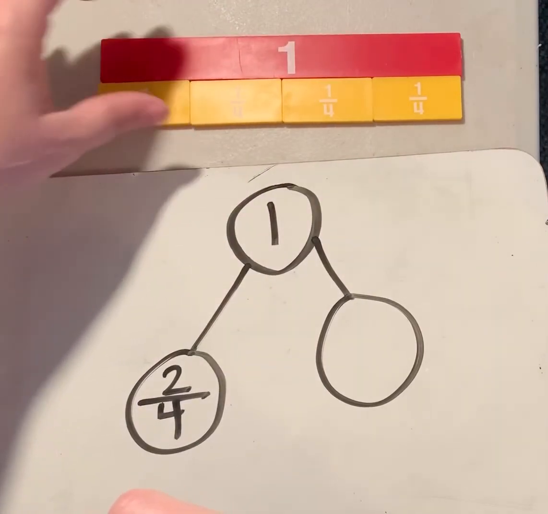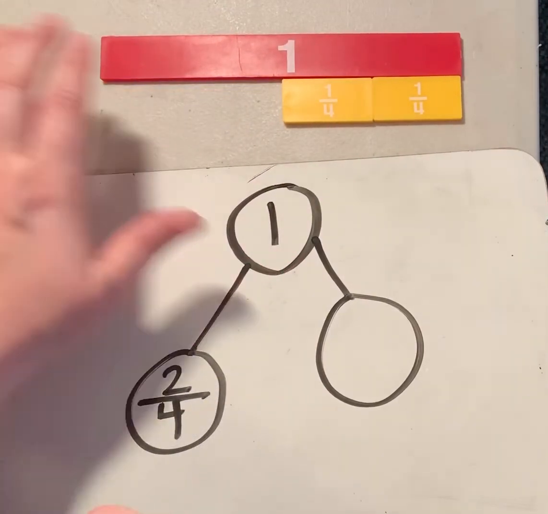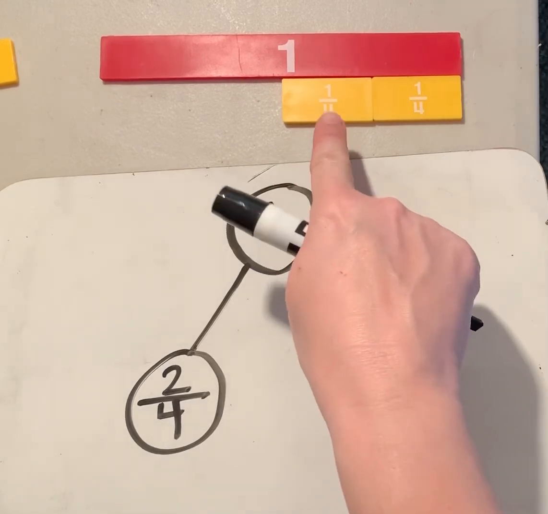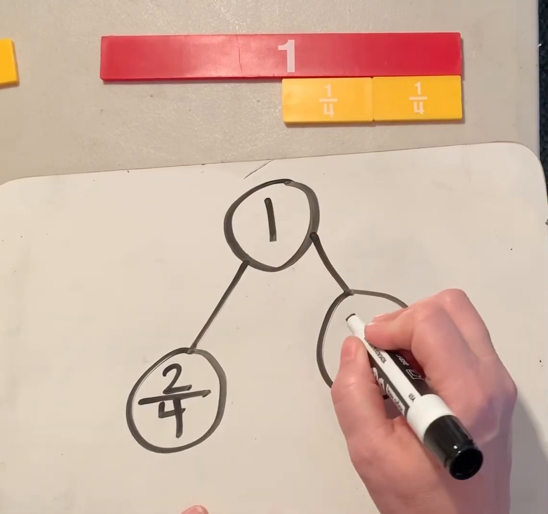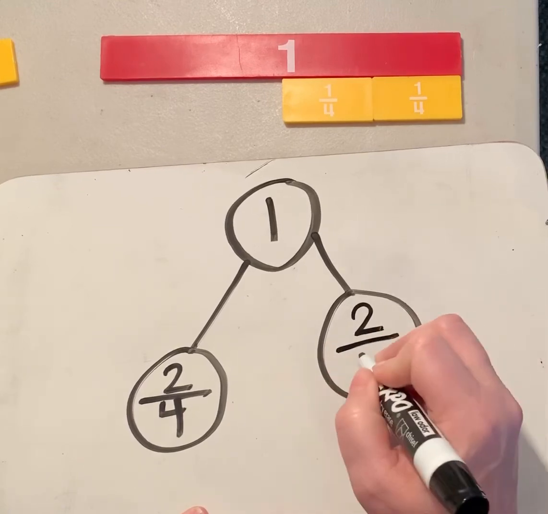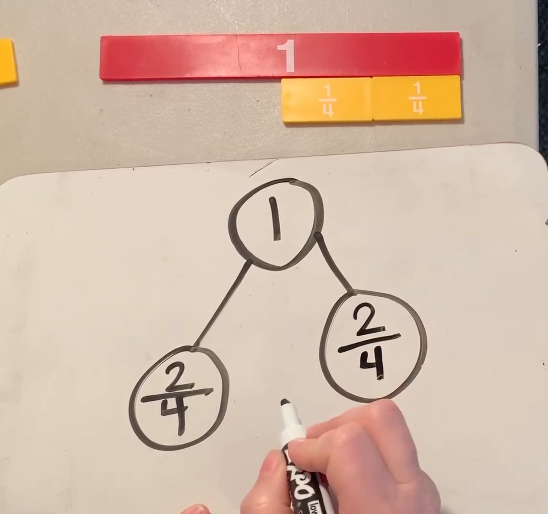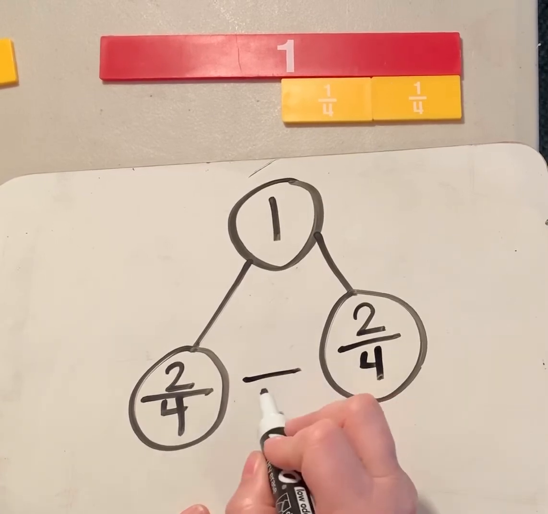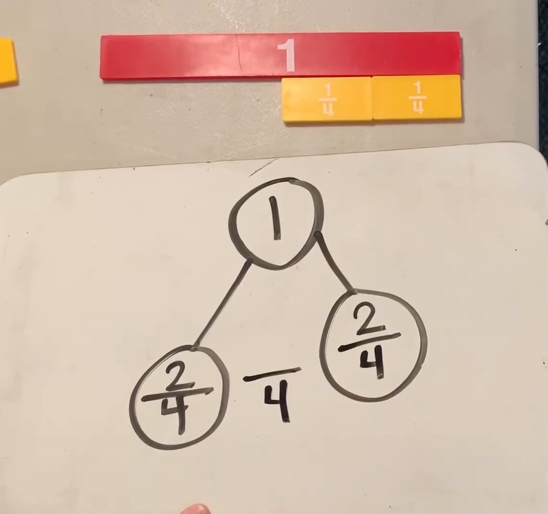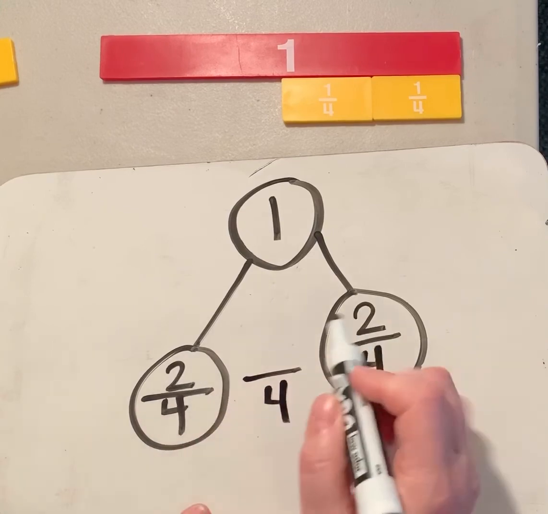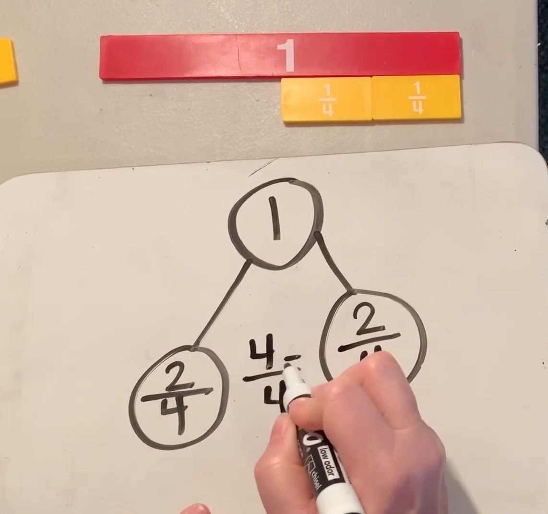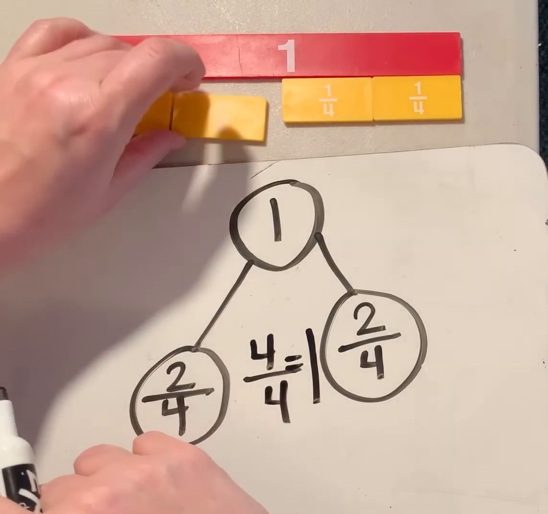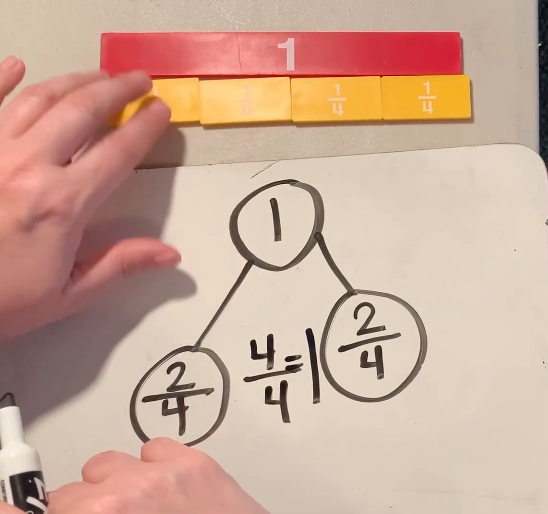Make sure everything lines up. Okay, and these are the 2 that I started out with. So what do I need to make my whole? I need 1/4, 2/4. In order to make a whole, I need 2 more fourths. When I add them together down here, the denominator when you're adding fractions stays the same. So that stays the 4. Then I'm going to add my numerators, 2 plus 2, which will also equal 4. And 4/4 is the same as saying 1 whole.